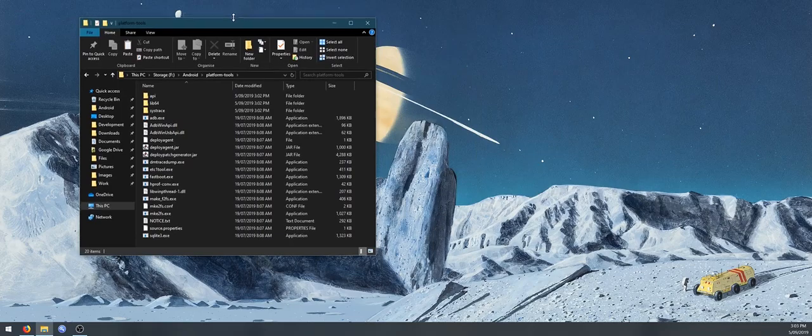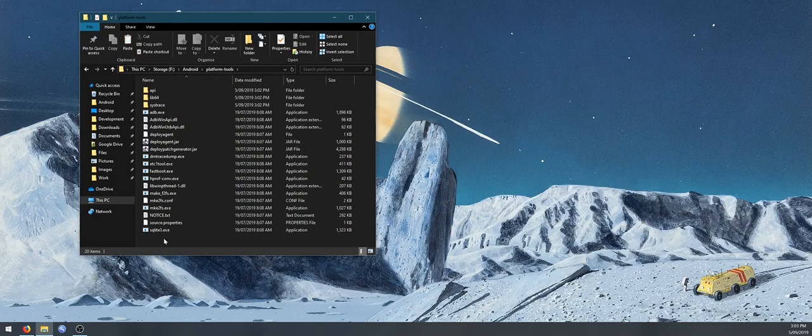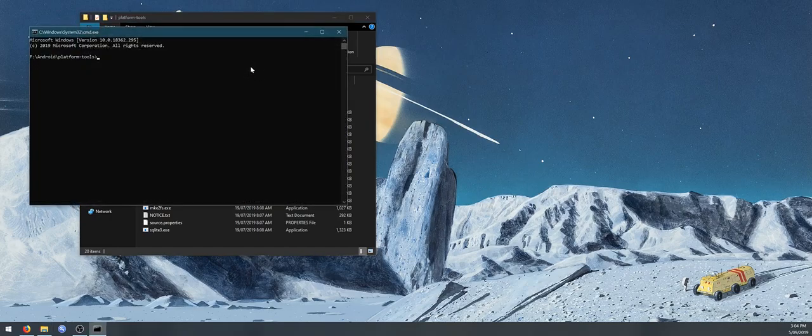And we have to open up the platform tools folder here. And to get a terminal or a command prompt window or even PowerShell window into this folder, I'm going to be using the command prompt just because it's a little bit easier to work with. You can head over to the address bar here, make sure you're in the platform tools folder, click on it, and then type in CMD, and then hit enter. This will open up a command prompt window with the directory already changed to the platform tools folder, and from here you can run your executables like fastboot or ADB.